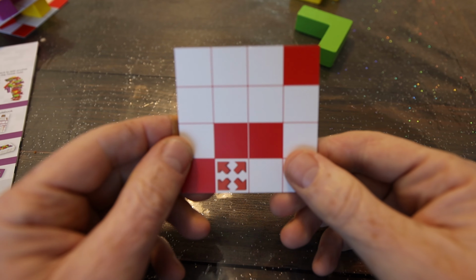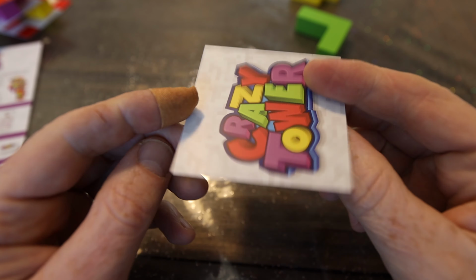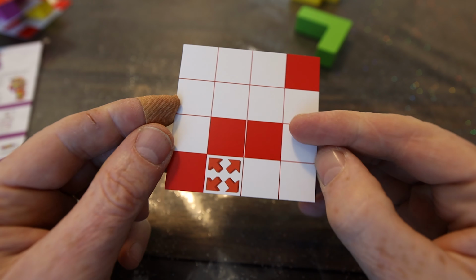So what don't we like about Crazy Tower? So the first thing that we don't like about Crazy Tower is the component quality. I know we said the component quality of the blocks was really good, but when you're looking at the tiles themselves, the floor tiles, they are really poor. It's almost like they've pulled the components out of Food Chain Magnate, and they've put them into this game, and they slide around a lot.